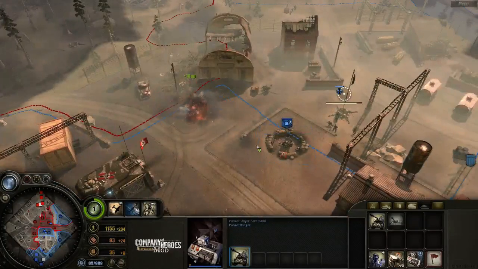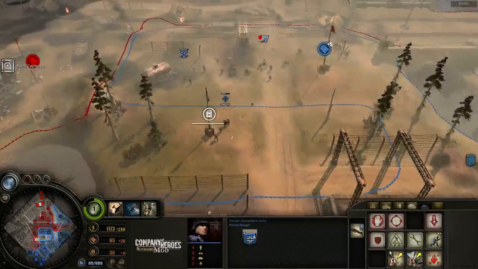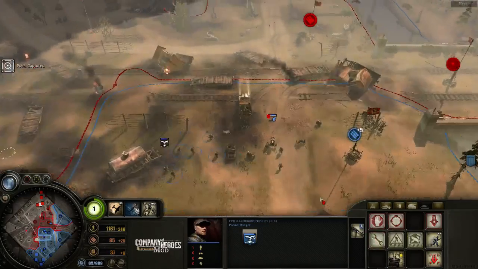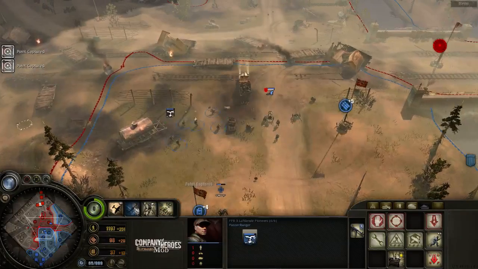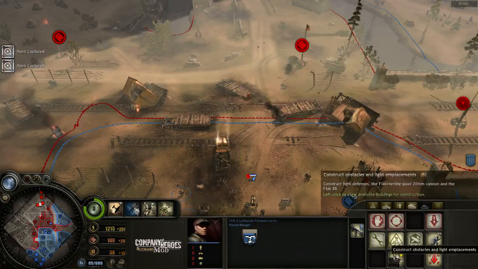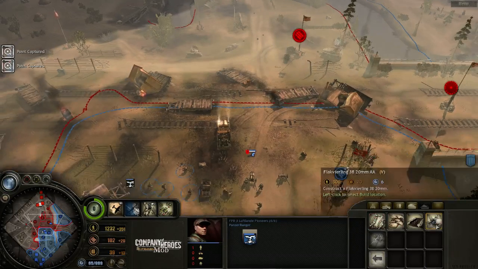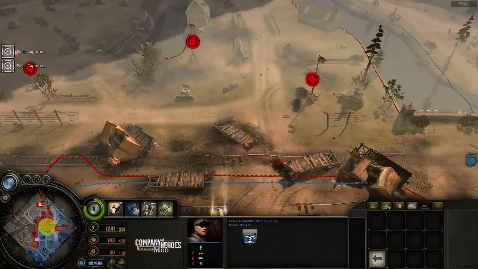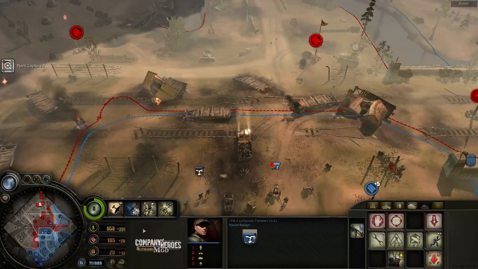Otherwise my flak gun is doing a pretty decent job keeping their light vehicles out. And they get that captured, so... And I'll get that. There we go. And we'll set up... You can either build fortified emplacement or unfortified emplacement. I'll build that right there. Don't really care, but ha!